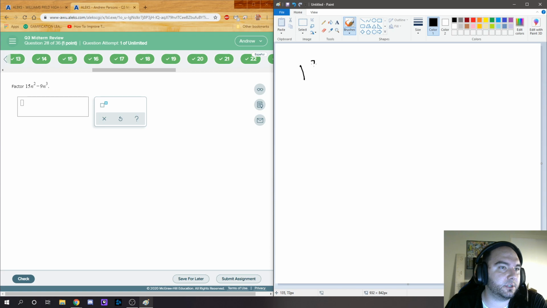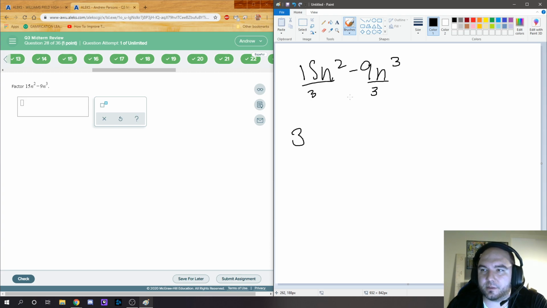So what you do is this. You say, okay, what can I divide out of both of these? I want to undo something that multiplied. So I can remove, both of these are divisible by 3. And I saw some people doing this. I'm not saying that's a bad thing to do. Maybe it's a good thing to do. I don't know. Try it.